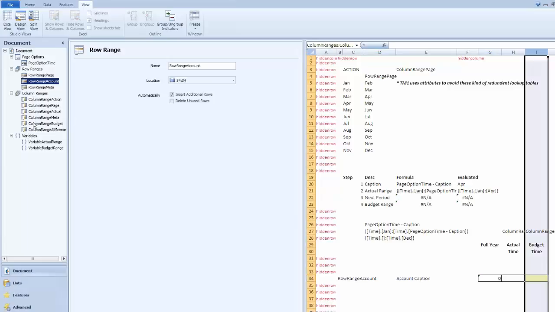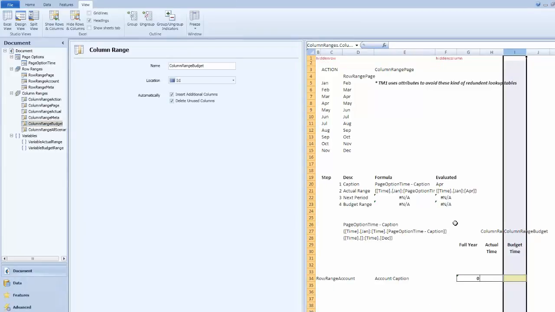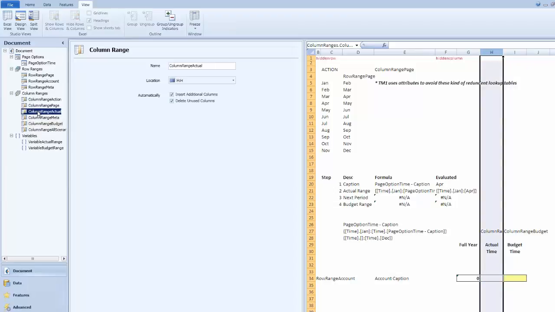grid here. Now the column ranges is where a little bit of the complexity comes in. So we've got one column range for budget. Scroll over a bit so you can see. So budget represents the dynamic set of columns for our budget periods, or the remaining budget that we can make changes to with the yellow formatting. And we also have the actual. So this is going to be the format, the periods that are locked that cannot be changed.